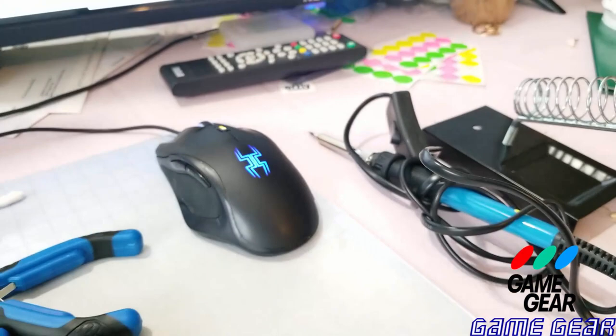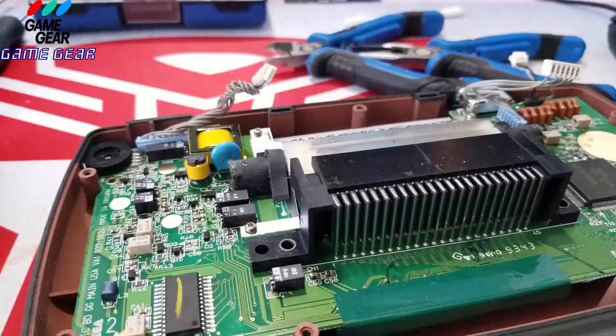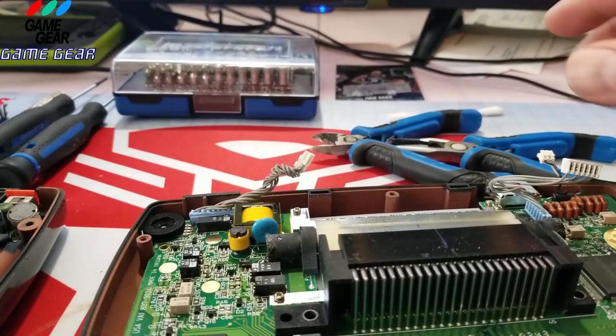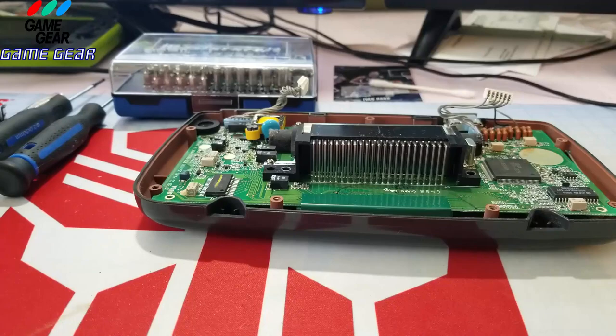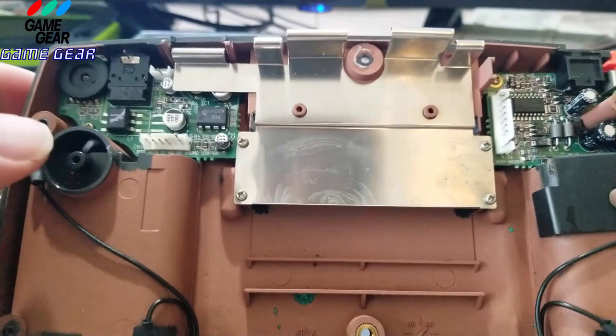So anyways, let's take a look at this and break her down. All right, folks, let's get started here. I'm going to try and adjust the camera to the best of my capacity so you guys can understand what it is that's going on here. So I'm going to dump the screws out here that you saw. I received it in pieces. So this Game Gear is a total basket case, okay? So I'm going to let you guys know just up front.